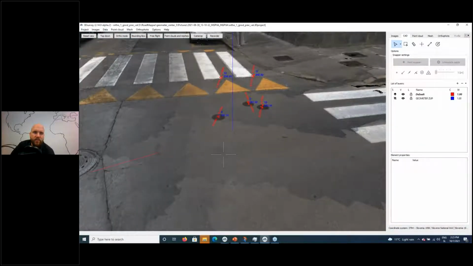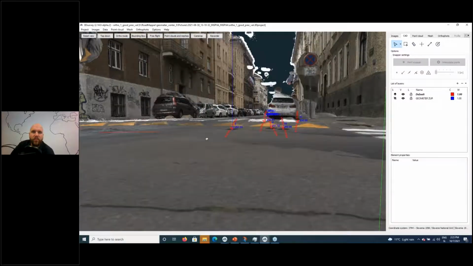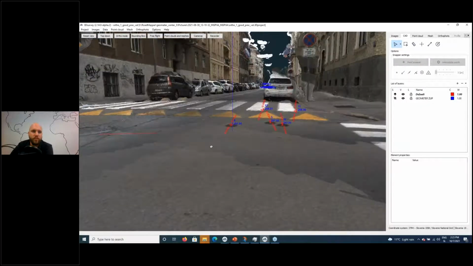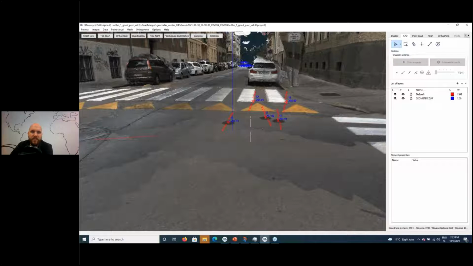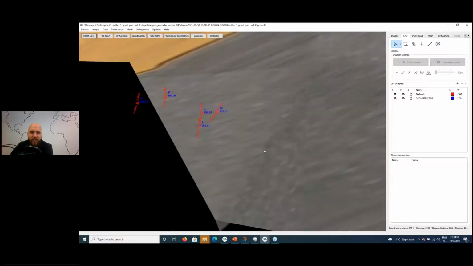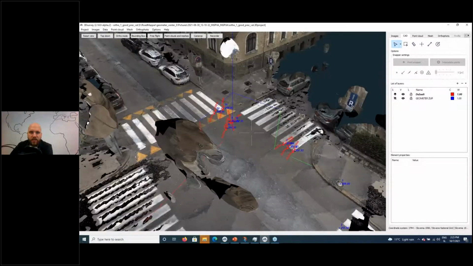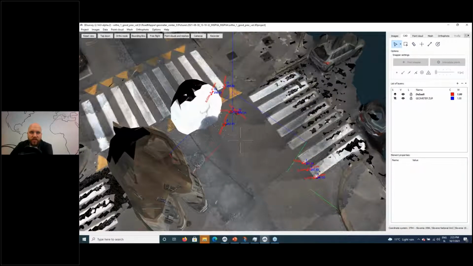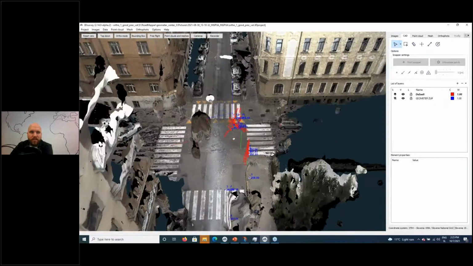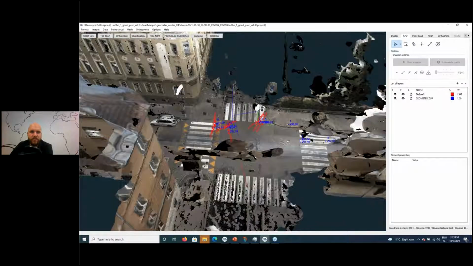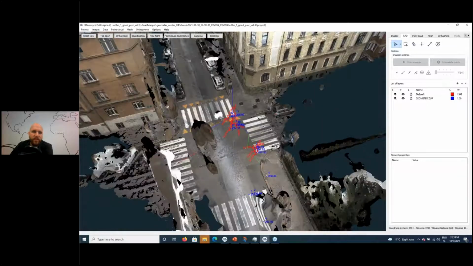So here on this one, we tried to do a similar thing, again checking the accuracy of this data, but this time we went into a city center where we have higher buildings. In this data set, we were testing how the RTK GPS on this device works.